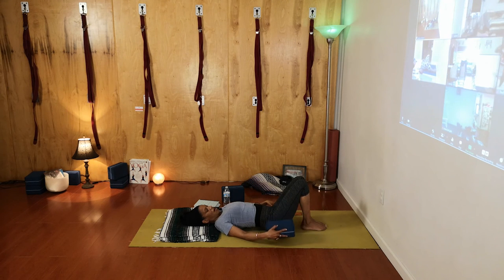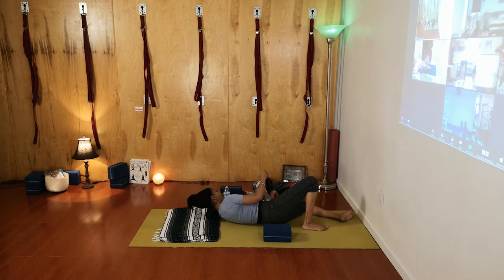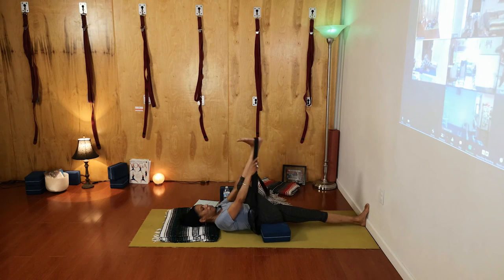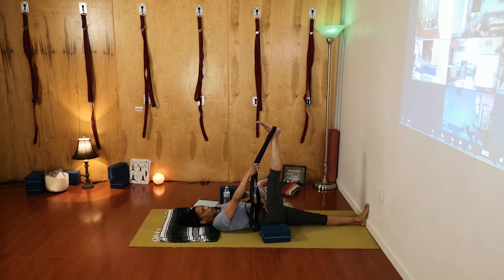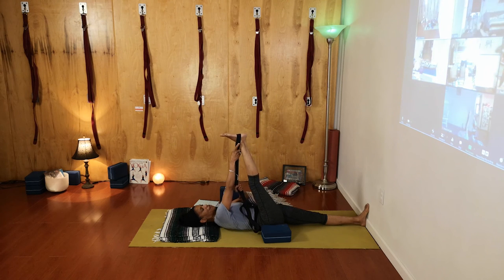I'm going to bring my block back to the outer hip, right hip. Grab your strap if you need it. If you don't, you can grab your outer right foot or your right big toe. But again, the leg is not here, but rather here. And really move that thigh bone back. Everyone take your left hand to your right femur bone and press it away from you. Grab the strap really close to your foot.